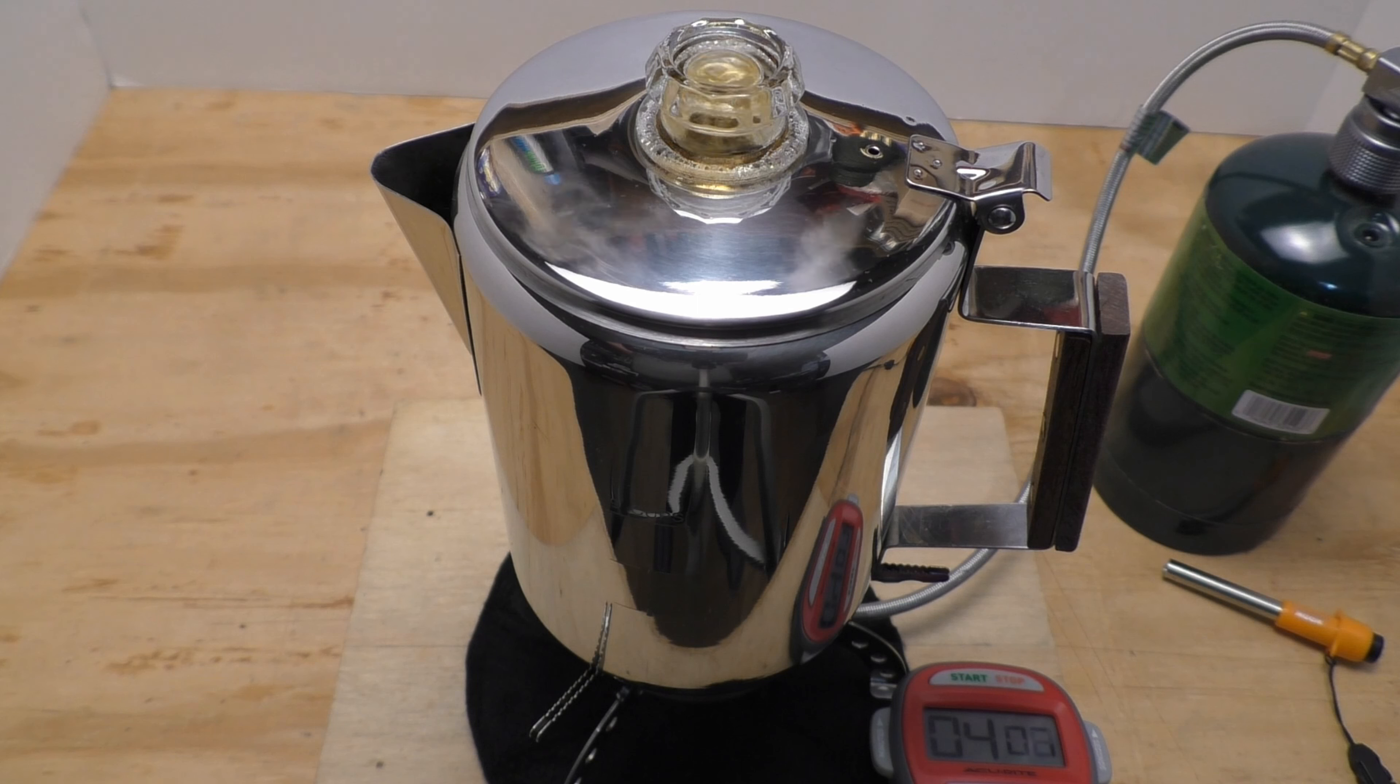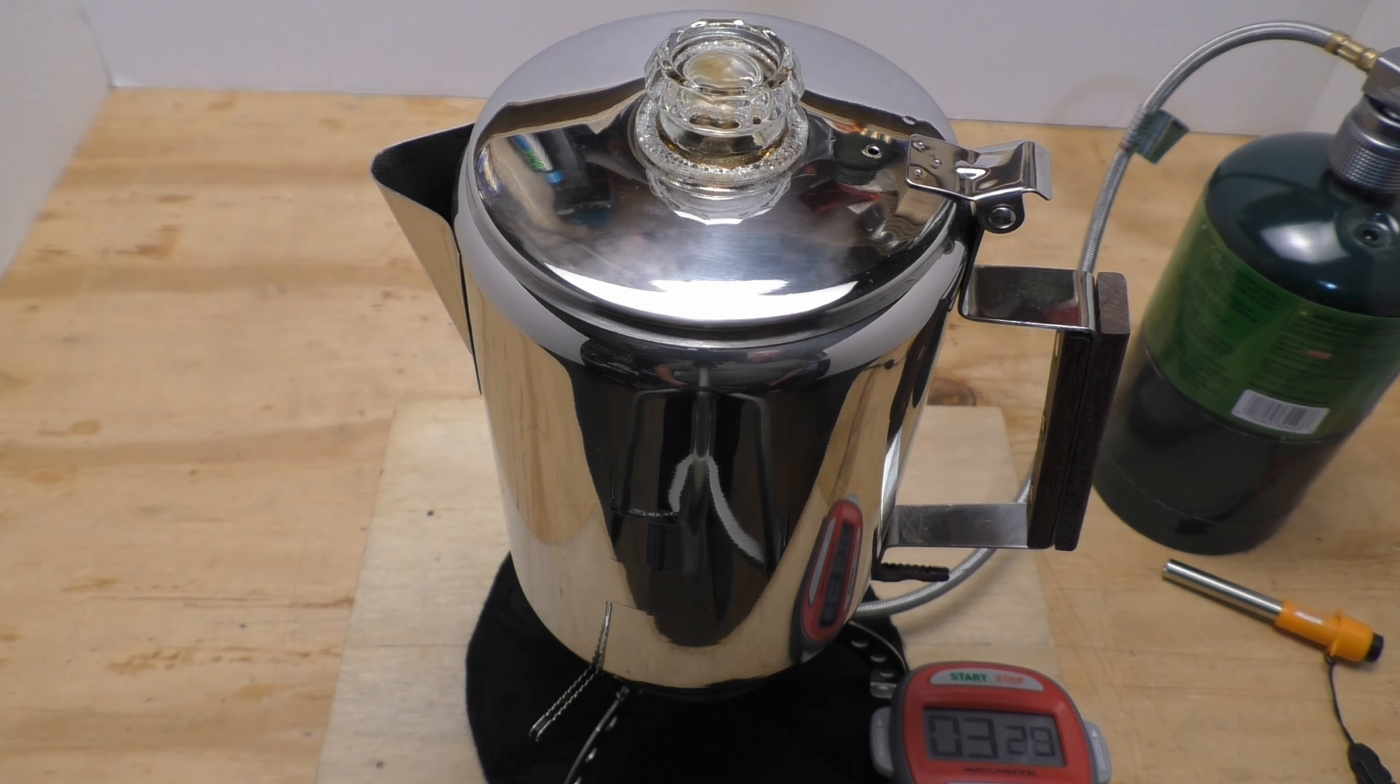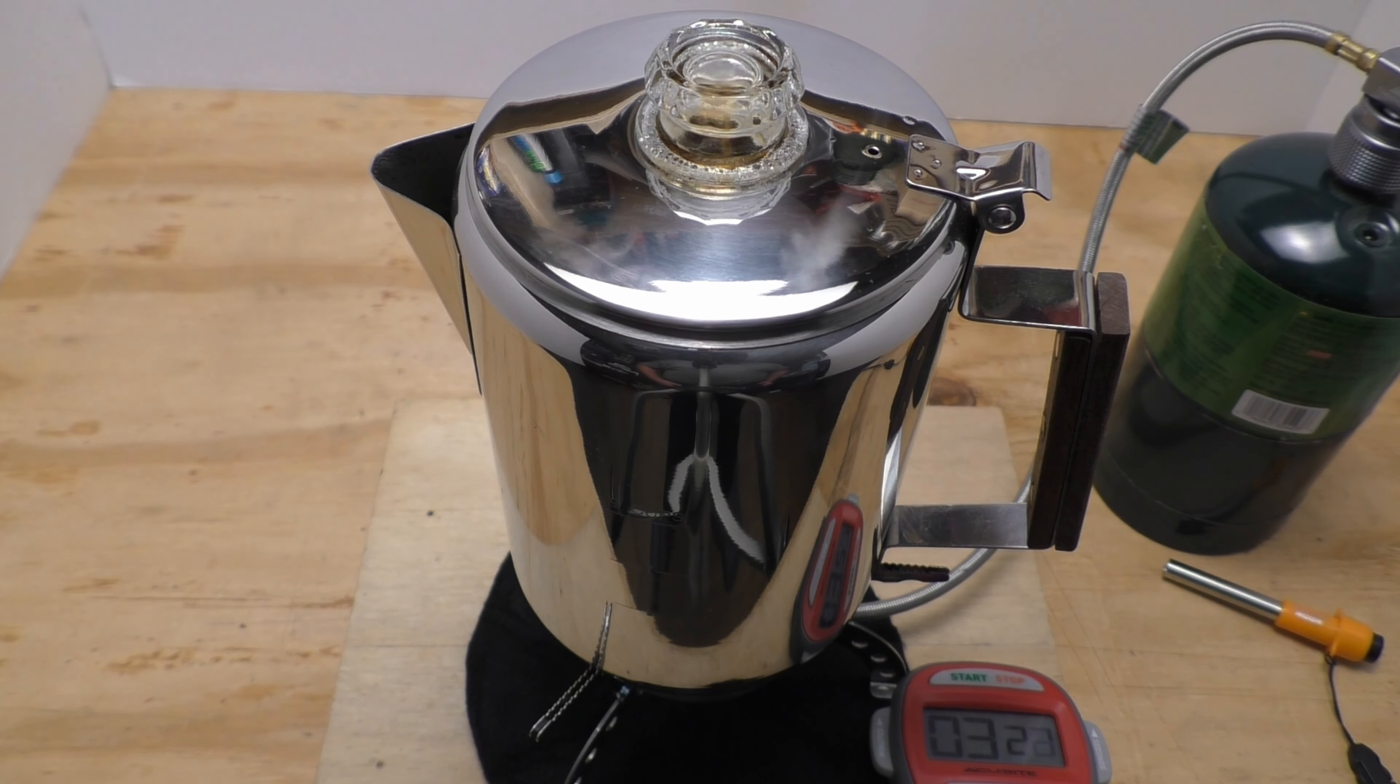This reminds me so much of my parents. We have an old Coleman percolator that we used to take with us up north all the time. And I remember getting up in the morning and smelling what I'm smelling right now, that rich aroma. You don't get this kind of aroma from a drip over automatic coffee maker, not even close. You can see we got that coffee color going on there in the perk top. Nice, nice. I love that aroma. I'm starting to wake up just on that aroma.